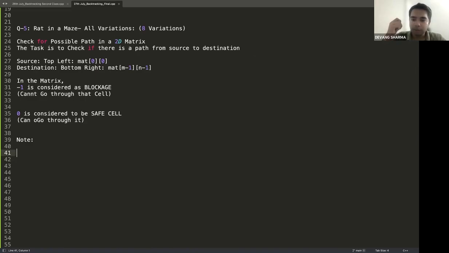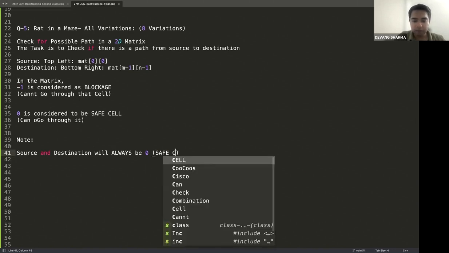No matter whatever size of matrix and whatever matrix you provide. So it will always be mentioned in the question. Even if it is not mentioned in the question, use some common sense. Your source and destination will always be a safe cell. So safe cell means 0 in this case.